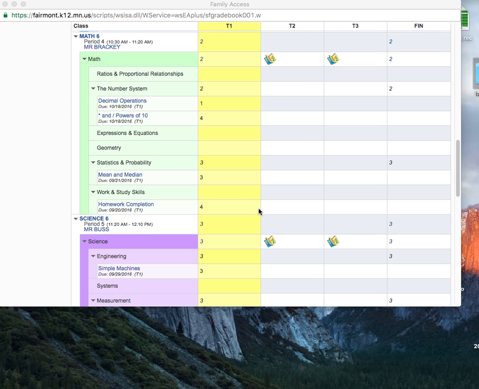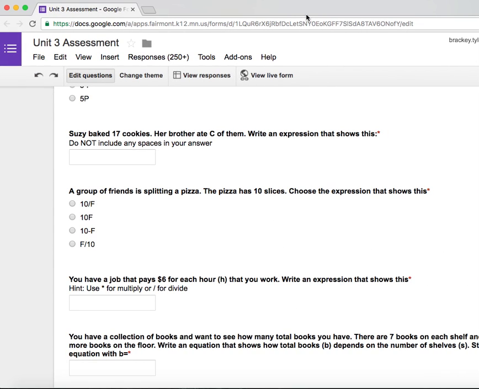The good news is that students are always welcome to retake any assessment, and I'll get to that a little bit later. Some parents were also a little confused as to how the grades work. Some students, for example, might miss 3 questions on a quiz, and they might receive the same exact grade as a student who missed 1 question. So I wanted to take a little bit of time to kind of explain that.